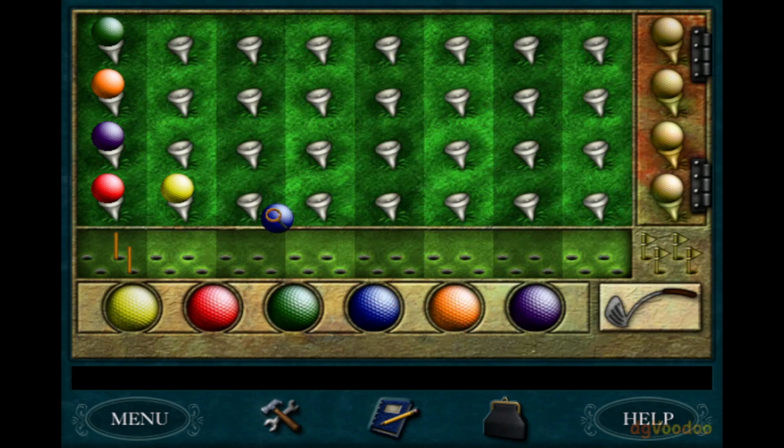Let's see. Okay, so 1 is in the correct place. And then 2 are correct color but not in the correct place. And then 1 is just plain wrong. Okay, so it's either the red or the orange then that is just plain wrong. And 1 is in the correct place.